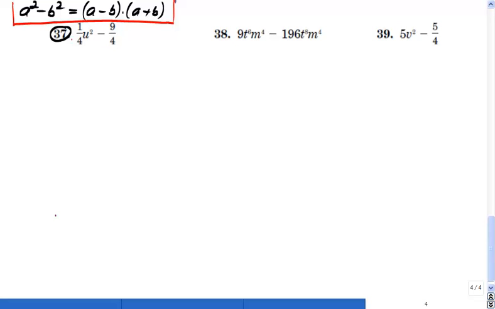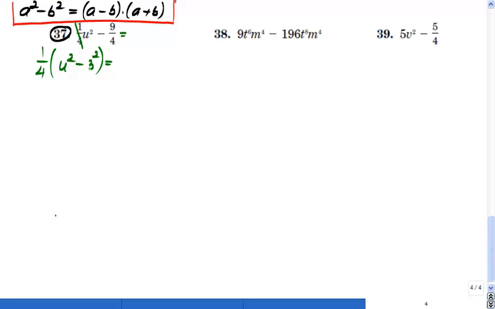I'm looking at my binomial here, right? 1/4 u squared minus 9 over 4. Well, you guys notice there's a common factor here, right? Each one of them is over 4, so I can take outside 1/4. So I can write it as 1/4 times 1/4 u squared divided by 1/4. That 1/4 goes away and I will have only u squared, right? Minus, if I'm dividing 9/4 by 1/4, I will have only 9, but 9 is actually 3 squared.